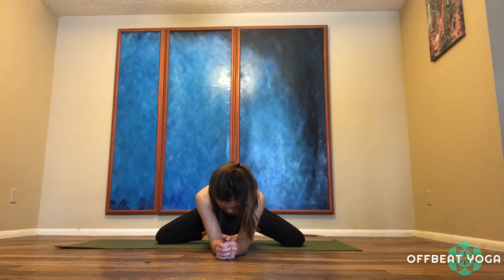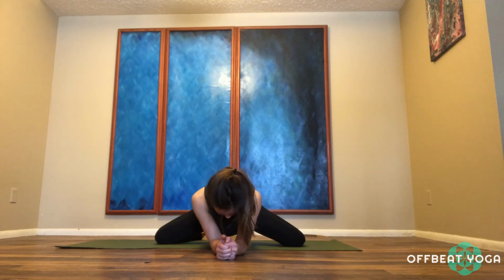You can come into a frog stretch, so knees are nice and wide. You can be on your hands or you can lower down onto your elbows. Try to kick your feet directly behind you, and your hips are right in line with your knees. So we're really working that inner thigh line and opening into the hips.